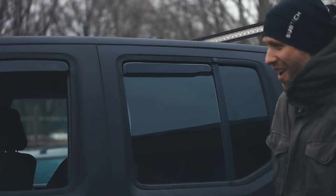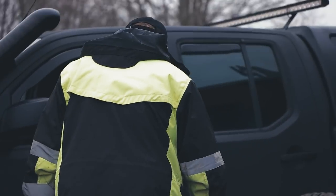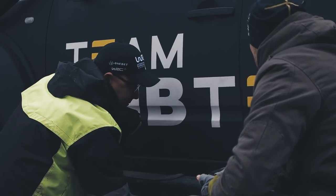How do we do it? Now we're gonna do this. Then we gotta just see where we're gonna attach these bags under here. The frame will have to take part of the pressure as well. Yeah. But not the full pressure. So I would like to have it like 60% in and 40% out.